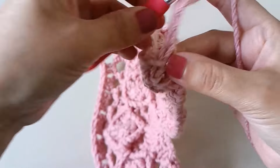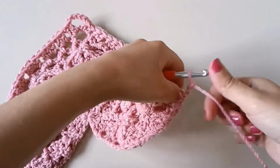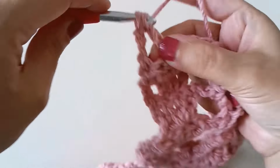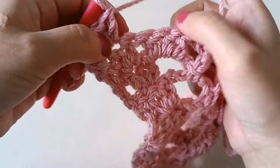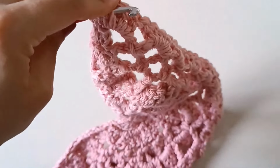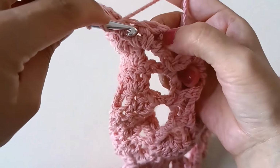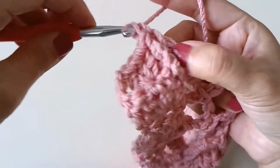Make 1, 2, 3 chains. Make 3 chains, turn it, skip first and next stitch, go to this stitch, make 1, 2, 3 double crochet in here, yarn over, take this double crochet on your hook, make extended double crochet around a stitch, extended double crochet, go to next stitch, take this stitch on your hook, make extended double crochet.